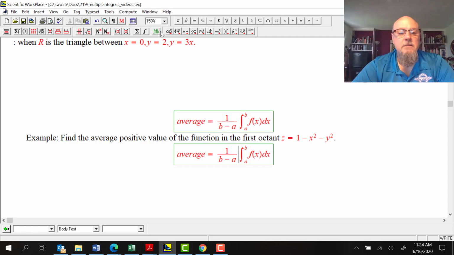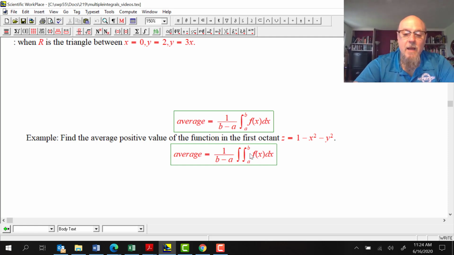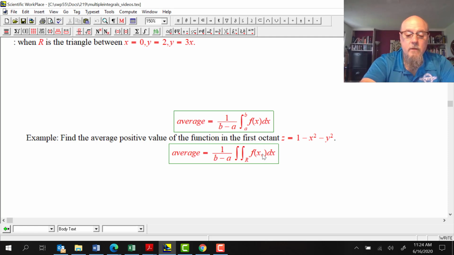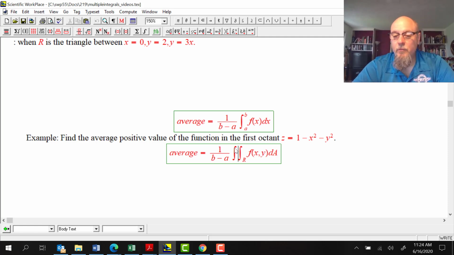So I'm going to have a double integral, and I don't know what the shape is, so I'm just going to have to say over a region. And I don't know if it's dx dy or dy dx first, so I'm going to put a dA. So this would be the volume, and that would be in cubic meters. I want to divide it out not by the length of but by the area. So this will be cubic meters divided by meters squared. That would give me the average height. Just like this gives me the average height, or average f value, this gives me the average f value.